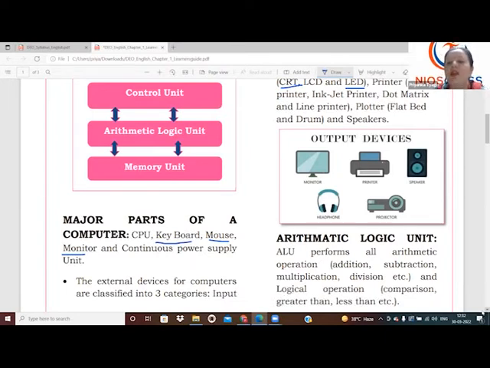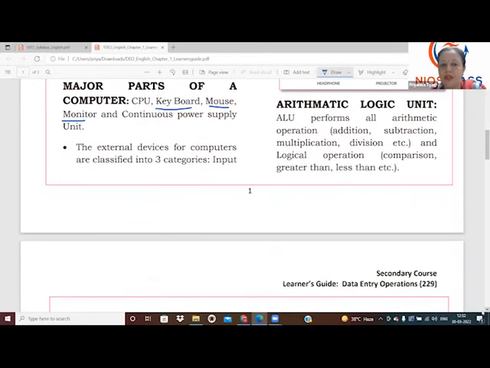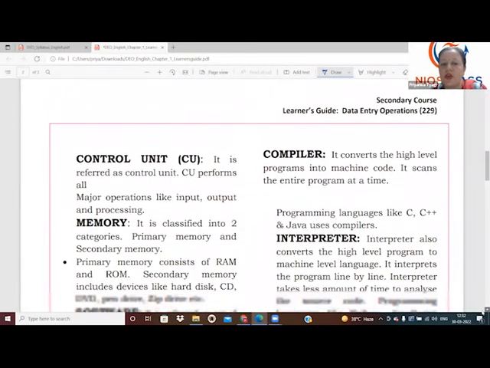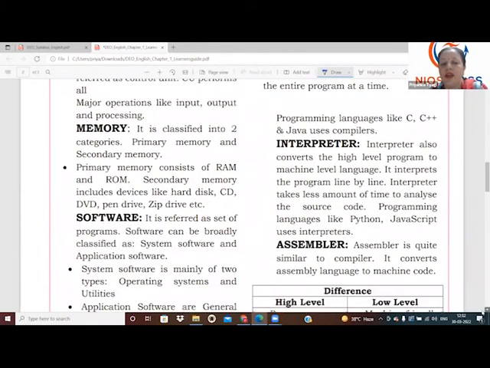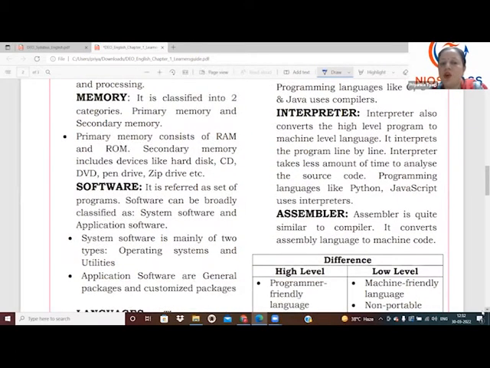The next output device is your speaker. When you want to produce sound from a soft file, or you want to listen to some music or the voice of somebody else, that is possible in a computer with the help of the speaker output device. Okay. Now, next you can see here the units we have already discussed, control unit, memory unit, right? So this is all about the hardware part of the computer.